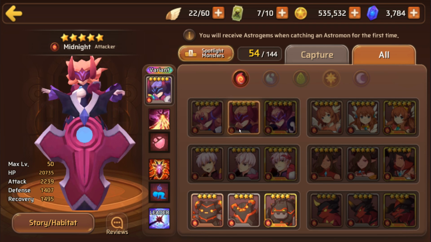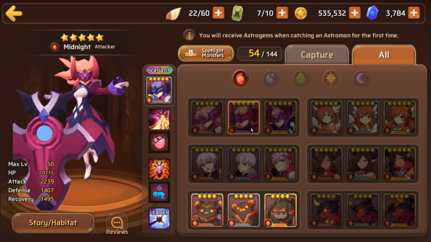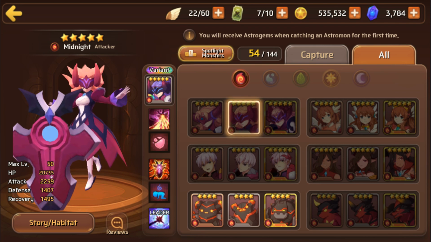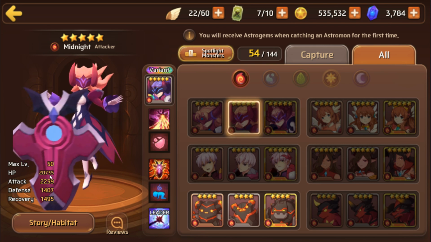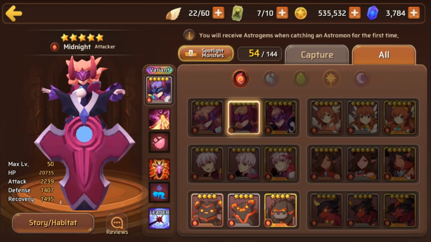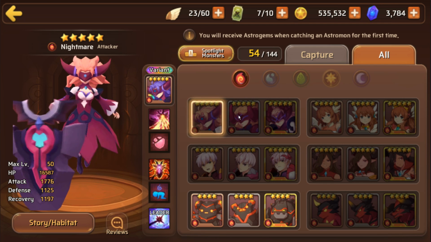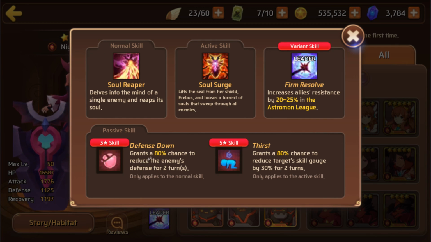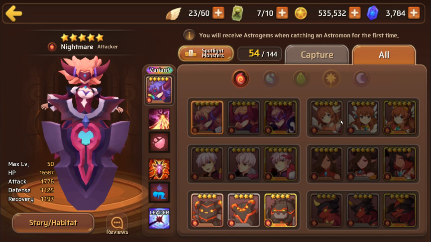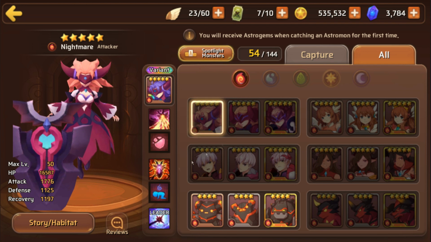So she's an attacker. Let's check out the Evo 2 version of her stats, because this is where most people will have her for most of the game. So naturally, she has very high attack power, decent HP, a little bit on the low side for an Evo 2 level 50, but still decent. Defense is okay and recovery is fine as well. So in my opinion, this is a pretty universal character just because of the 3-star skill here, defense down. It can really be good in the Golem dungeon, can be good in the Dragon dungeon, in the Astromon League, pretty much everywhere just due to this 3-star skill here.